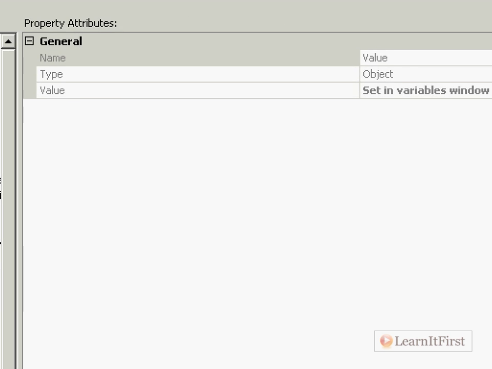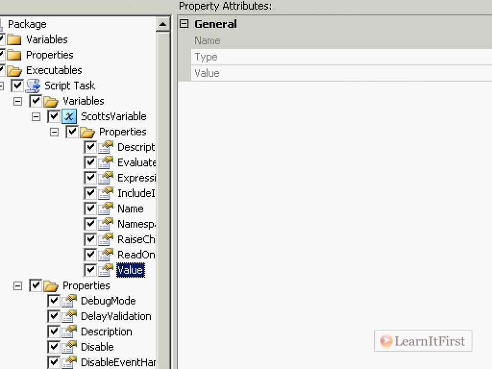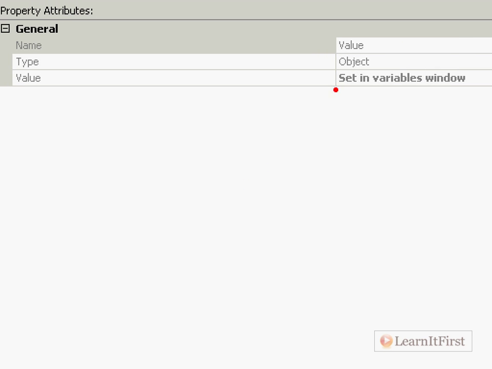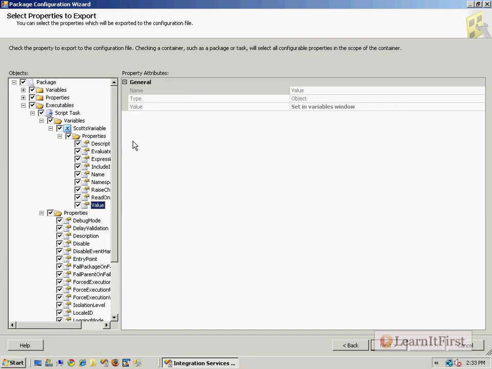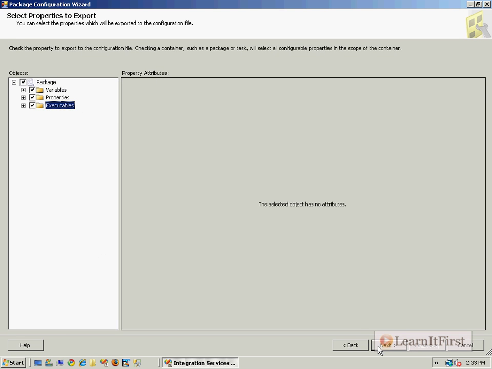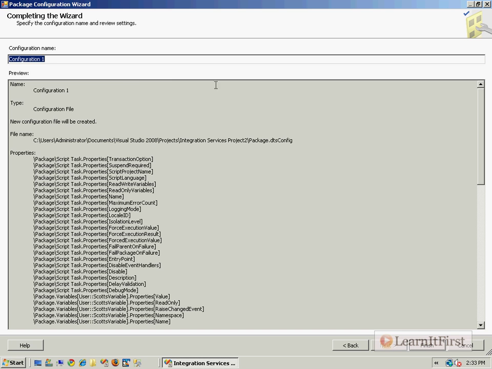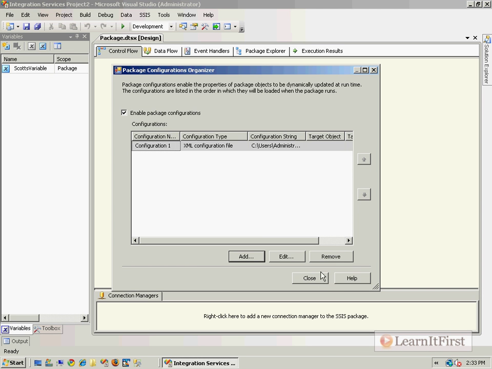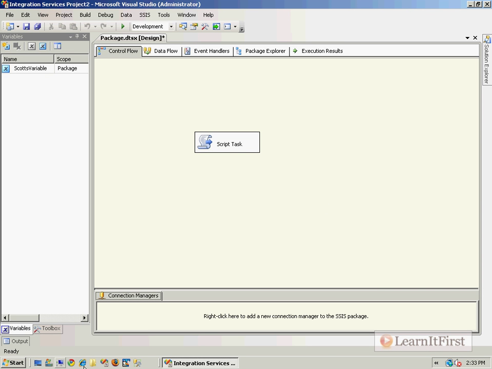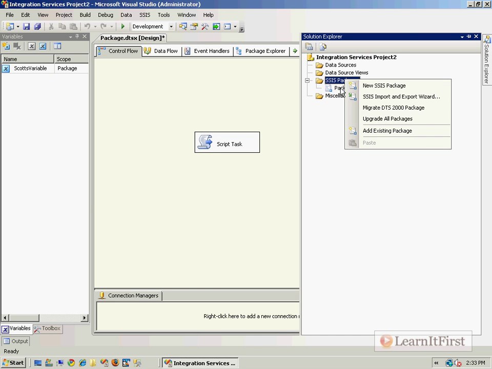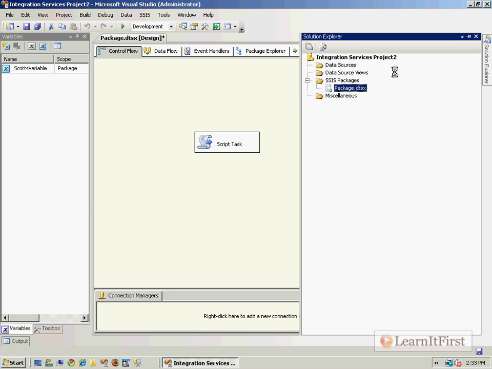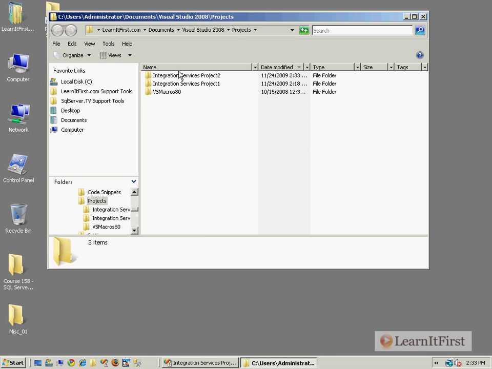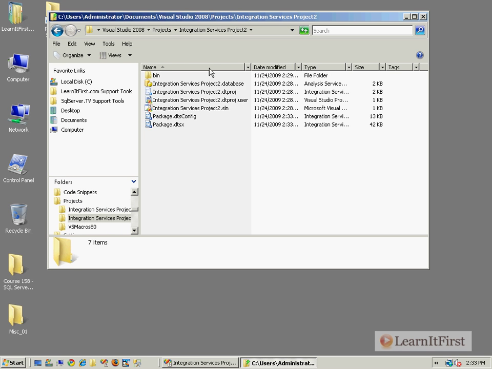Notice that over on this right, when I've selected the value for Scott's variable, I'm not allowed to change it here. You see, it's going to create an XML file. You go change it in that file, not right here. But what I've done is I have checked every box, and I say next and give it some kind of a name. And I say close, but really what I want to do here, I can't get it to pull it up from there. I was hoping to get it. I want to actually show you what this file looks like.